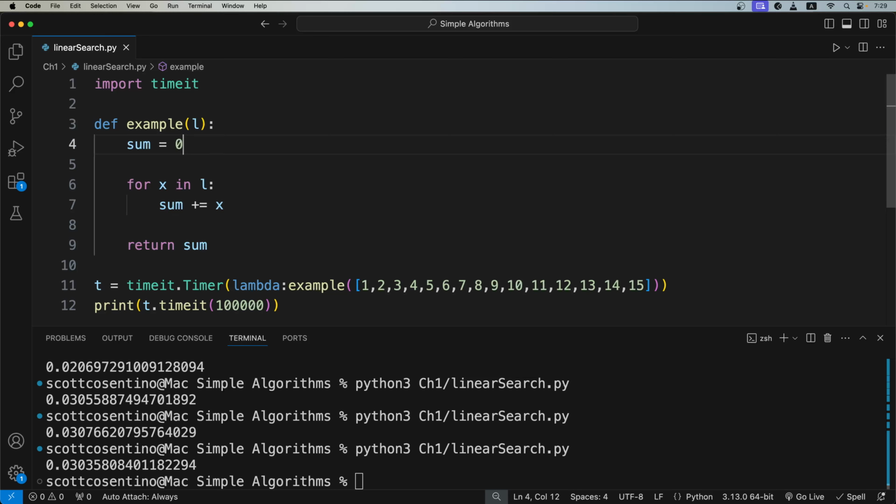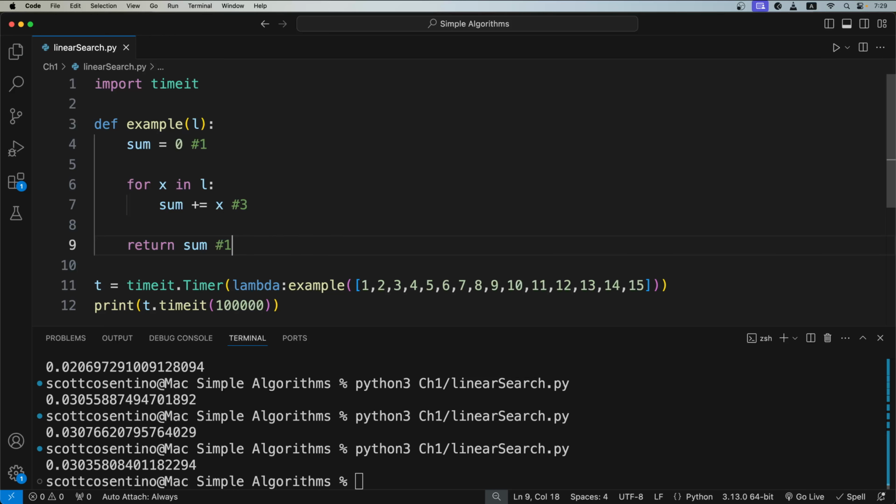So to take a look at this, I've got one operation here, and then inside of this loop, we could sort of say that it's one operation or two operations, right? Basically what will happen is it will retrieve the value of sum, add it to x, and then store it back in sum. So I'm going to say it's three operations because it has to retrieve the value, add the value together, and then store it back in its place. So that seems like three operations, and then maybe this one here seems like one operation as well.